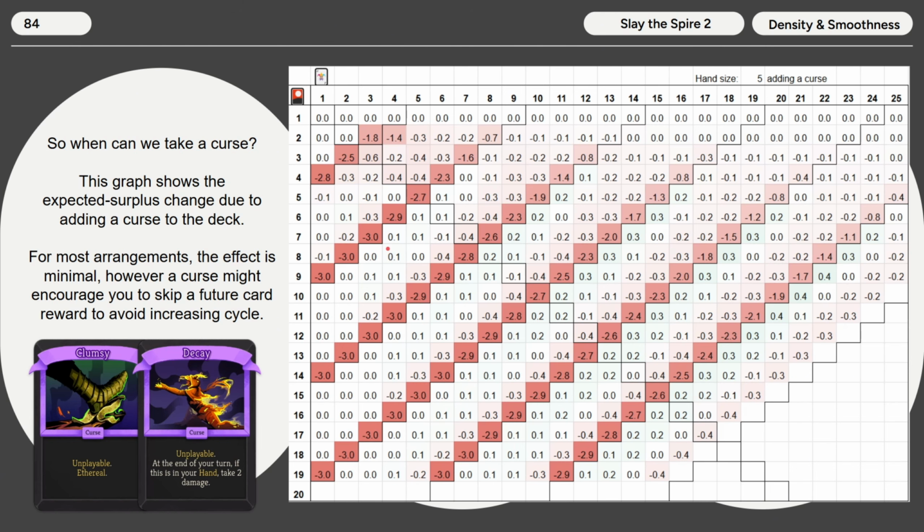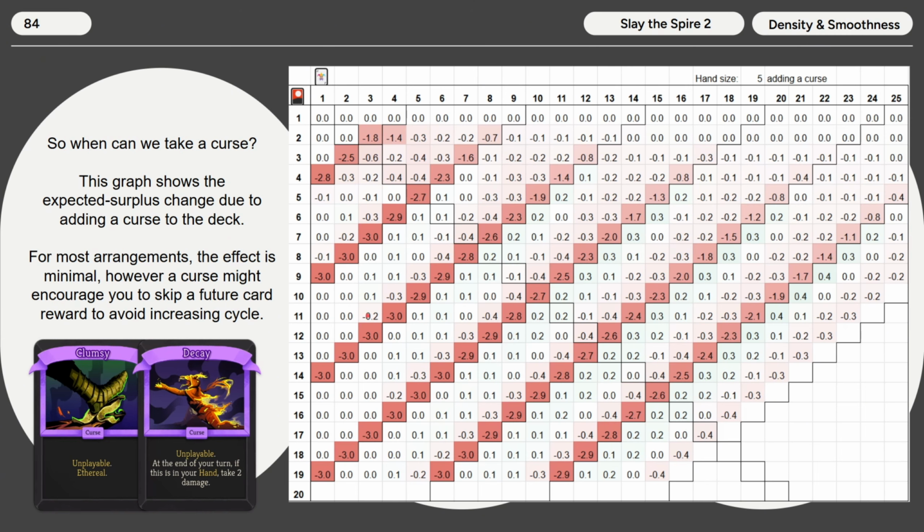There are some deck sizes where adding a curse gives you better net surplus, but for most of the cases here we see that there is this -0.2 or -0.3 surplus, especially for high quality decks. As your deck gets lower quality, the impact of a curse is already really low, so maybe you can consider taking a Clumsy early in the run or a Greed early in the run. You're already playing Strikes and Defends, not much is going to change, it's okay.